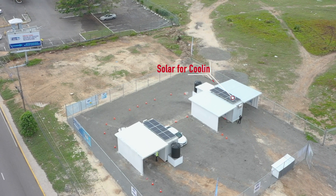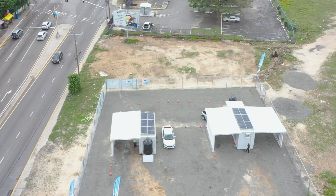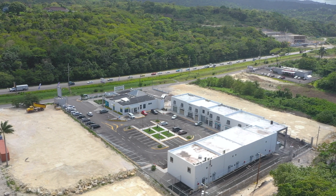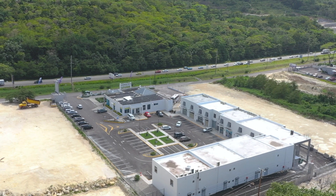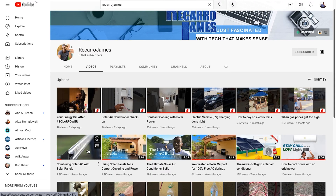This is really very good for businesses that need constant cooling throughout the daytime — if you operate from nine to five or ten to six, when the sun is out, solar panels can power your air conditioning and lower your energy consumption. This customer used it to cool his farm produce and did the installation himself. Watch the other videos on solar-powered air conditioning units to see exactly how they work, and reach out with any questions — my information is in the about section. Take care and blessings.